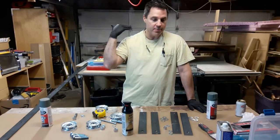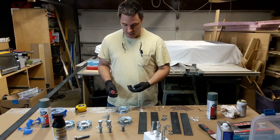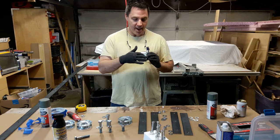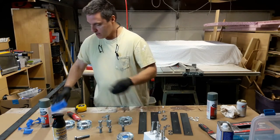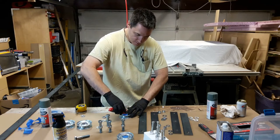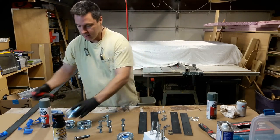I'm going to go ahead and get the doors dropped off behind me, clean some of this stuff up, then come back and do a quick coat of the primer on this stuff, and then that will be it until we hang the doors. To cover these wheels — obviously I want most of the wheel to get paint, but I don't want any paint getting in the bearing area. I'm just taking a piece of tape a little wider than the round portion, pushing it in, taking a little knife and cutting around the inside, holding it down so it doesn't move. Then just peel it up, and I've got a nice little covered hole — good enough to make sure no paint gets in there.